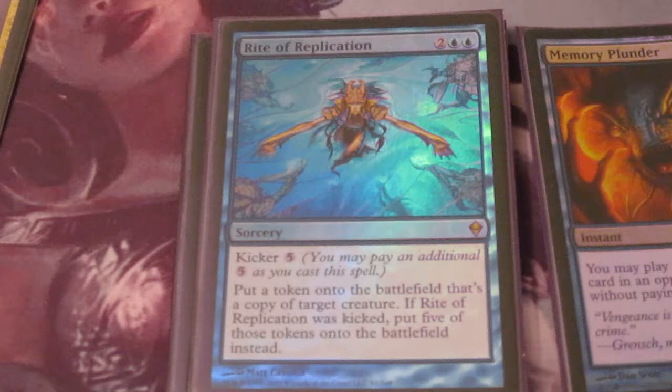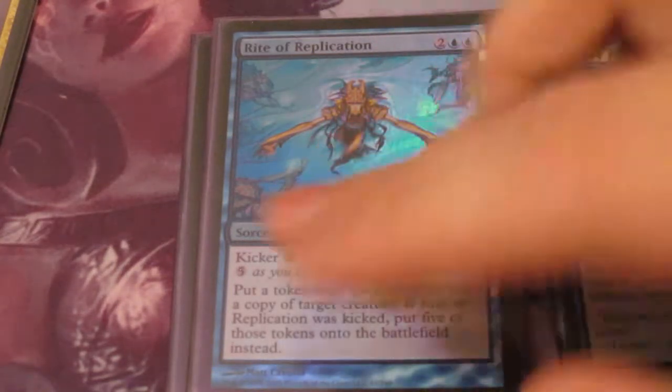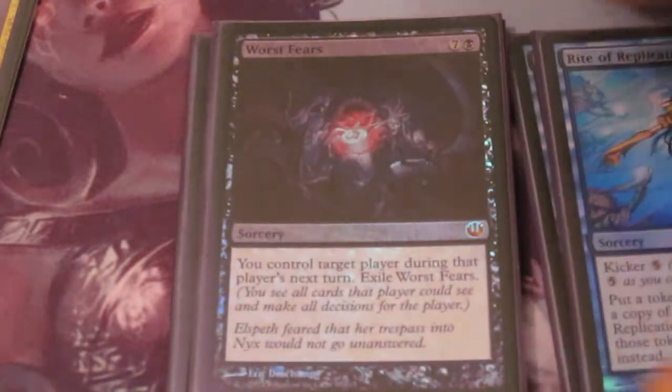Capsize is a common thing you could see in Jeleva decks, because you can buy back Capsize from the exile zone right off the stack into your hand, because when these spells are being cast, they would end up in your graveyard, for example. We have Worst Fears.